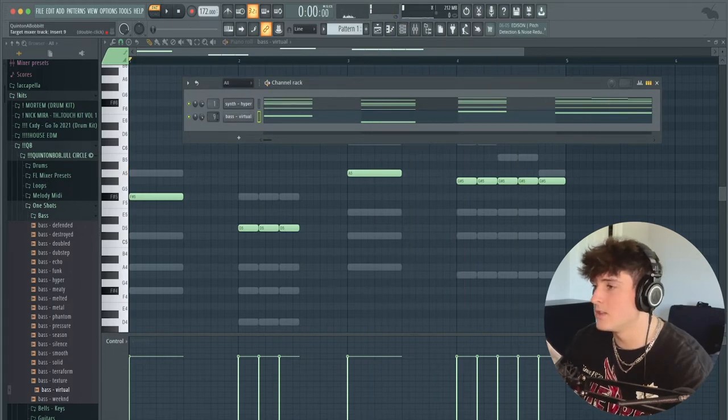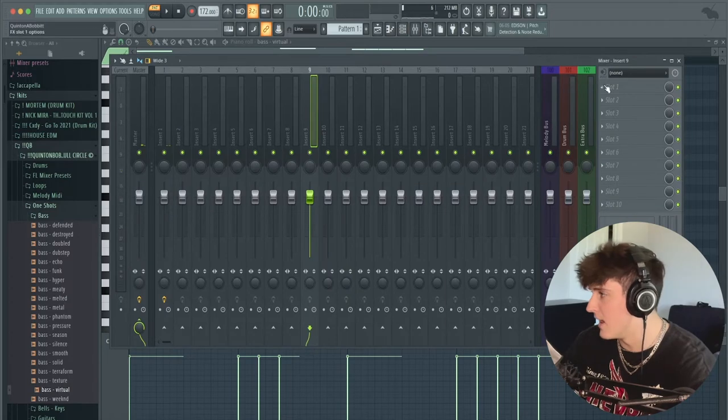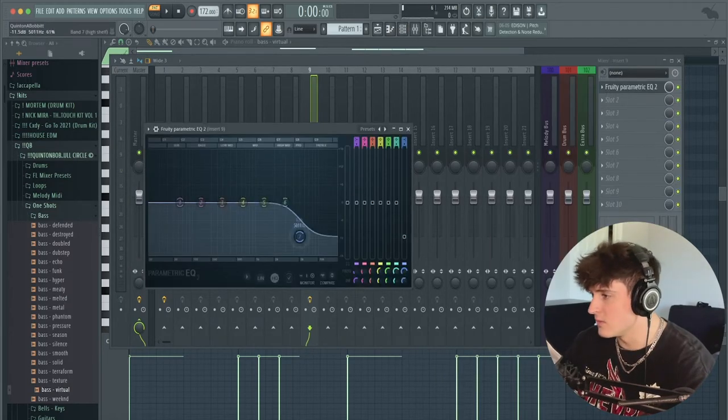I like that a lot, actually. So I'm just going to route this out to mix track 9. And I'm going to add an EQ. There's a little too much high end in there.